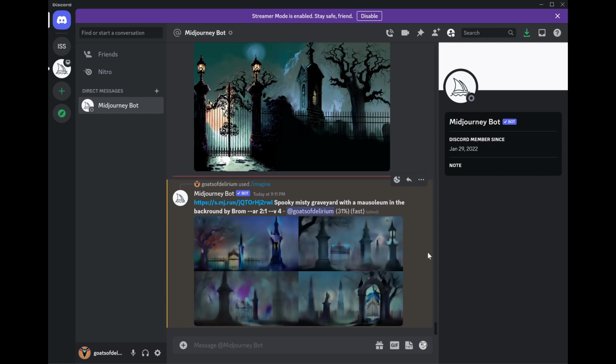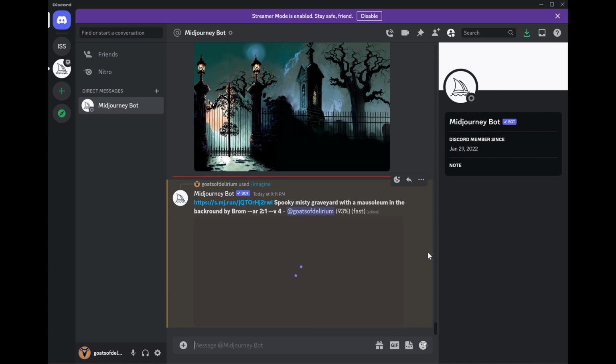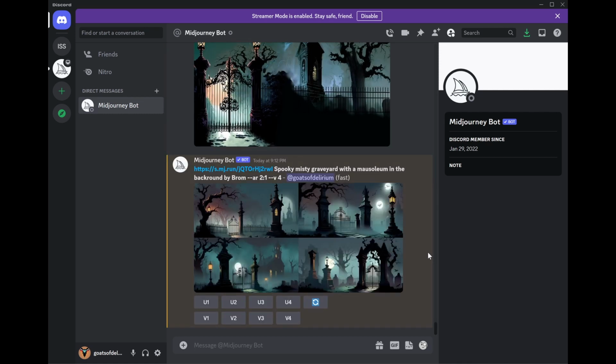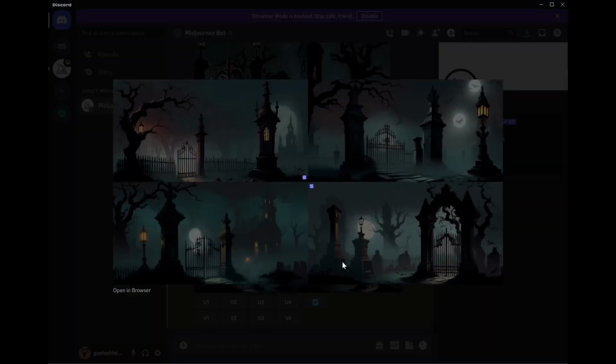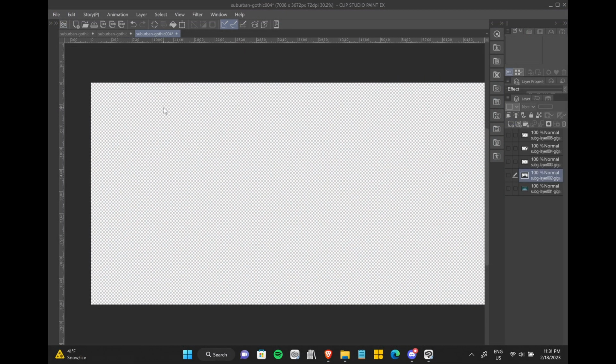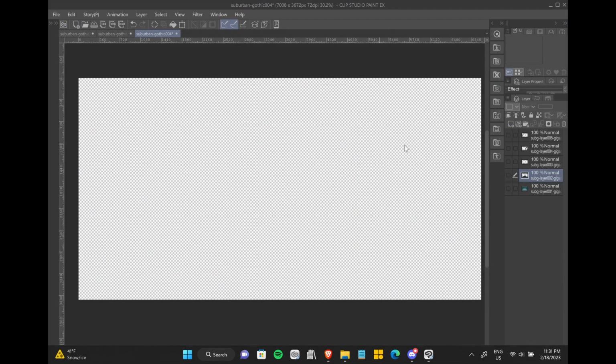This is actually giving me further inspiration for other ways I could take this composition. I like the way this gated archway looks, but maybe I don't need the actual gates. You could keep going back and forth with Midjourney and photobashing for as long as you want. It's kind of like dancing with a machine in a collaborative process. Of course, the AI never gives you back exactly what you visualized, but it's getting close now. I have enough raw material to pick and choose from to do a final photobash and create the perfect background.